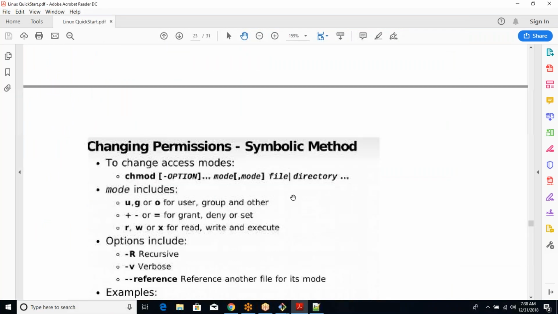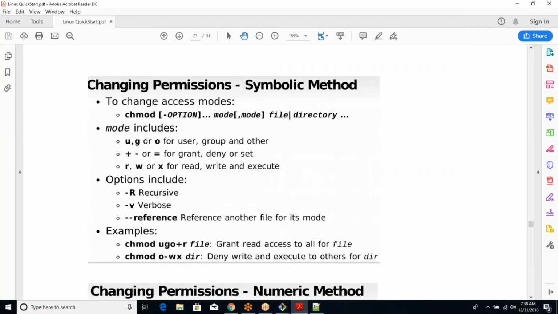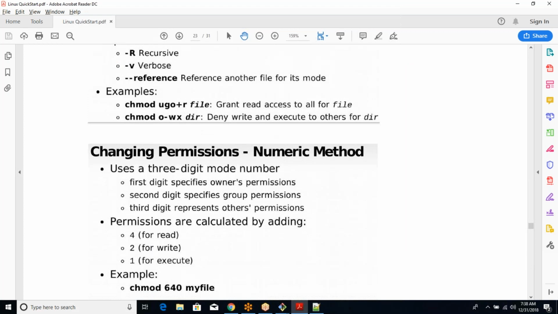Everyone clear on permission and ownership? This is something that again you'll do very regularly. If you don't have access to a file or a directory, you'll get permission denied. That's the error, permission denied. In the log file, if you see something like permission denied, then remember you have to use some chmod, chown, something like that. You can write that down. It's a very commonly occurring error, permission denied in the log file, and you'll see some services trying to access some directory, permission denied.